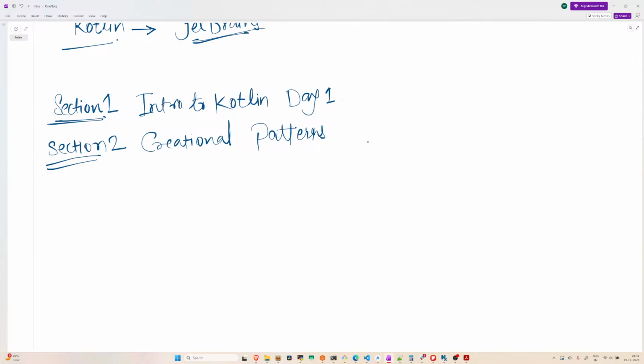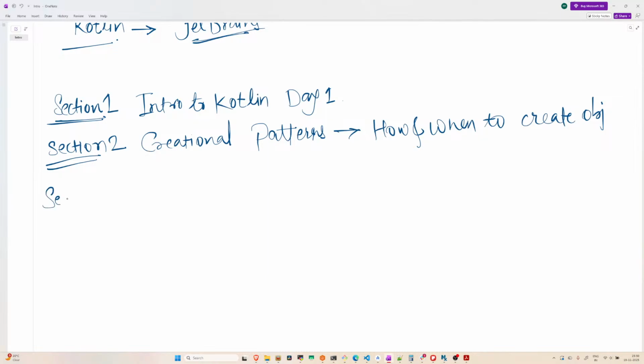These patterns focus on how and when to create objects. Understanding that, you will be able to manage your objects more efficiently, adapt well to changes, and write more maintainable code. Various patterns such as singleton and builder.